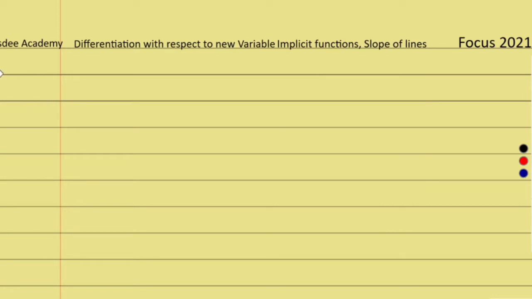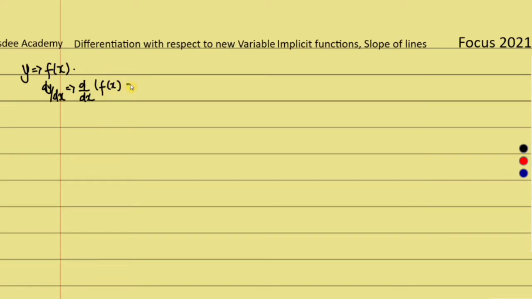We say that when we are trying to differentiate with respect to new variables, if we have a function y is equal to f of x, which we have actually discussed before, we know that y prime, which is called the derivative of y, is dy/dx. So the differentiation, dy/dx or f prime of x, is now taken in terms of d/dx with respect to the function of x. This is the way we differentiate with respect to new variables.